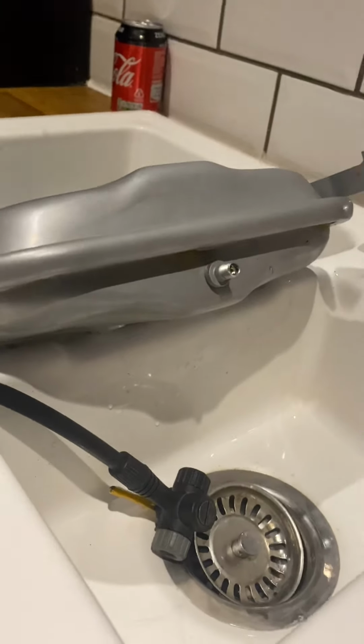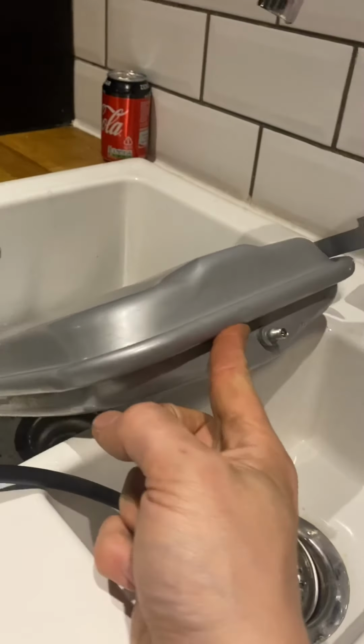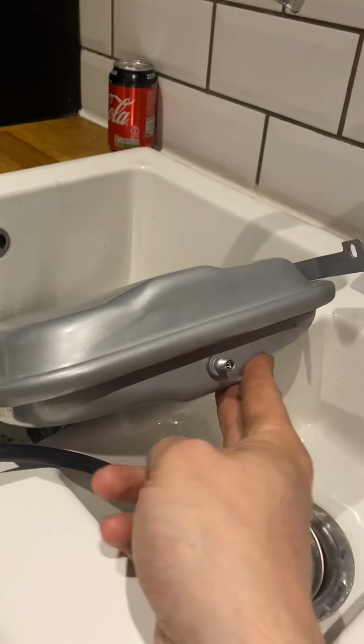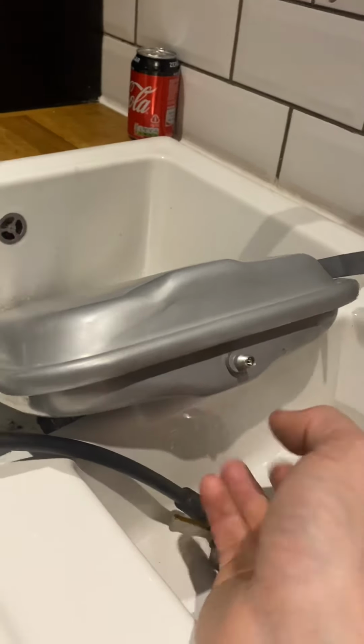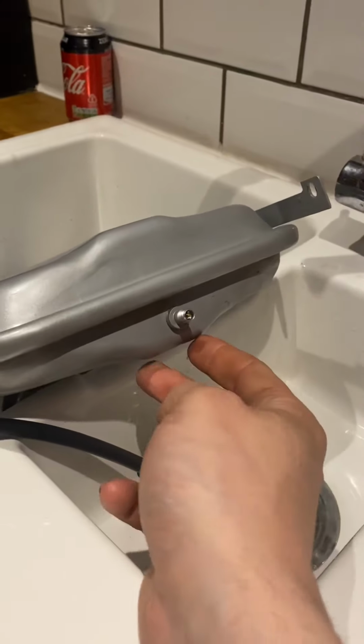So I wanted to do a quick video on expansion vessels. Expansion vessels usually sit inside the boiler, or you can get external expansion vessels. And on a combi boiler, they usually look something like this. Excuse the dodgy water in there. So this expansion vessel is knackered.